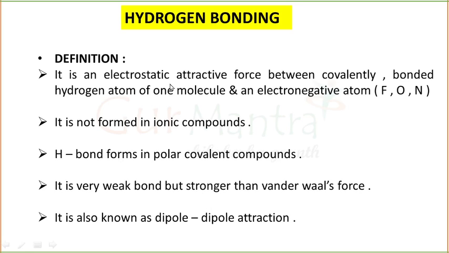As you know, in previous lecture, we have covered that there are two types of bond present in nature, strong bond and weak bond. Strong bonds are further of many types. Number one that we have studied is ionic bond, number two covalent bond. And the weakest bonds in nature are your van der Waals force and hydrogen bond. But if we compare hydrogen bond and van der Waals force, the strongest bond is your hydrogen bond. And this hydrogen bond is also known as dipole-dipole type of attraction.